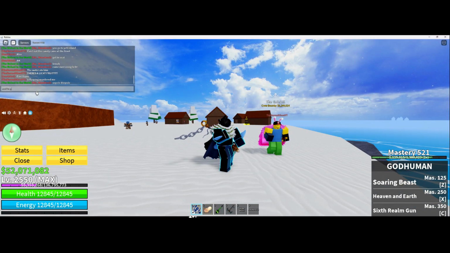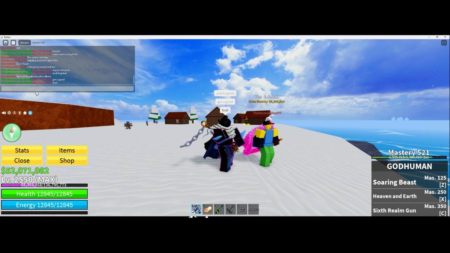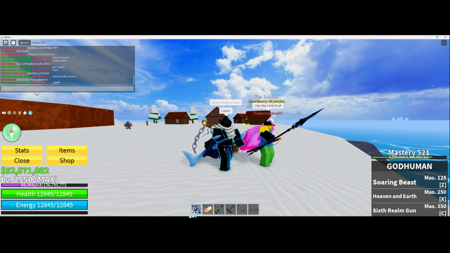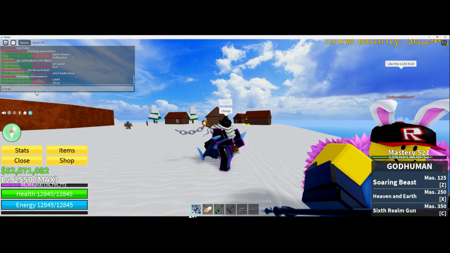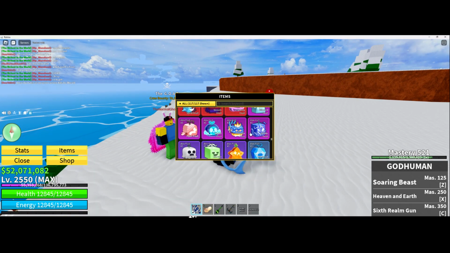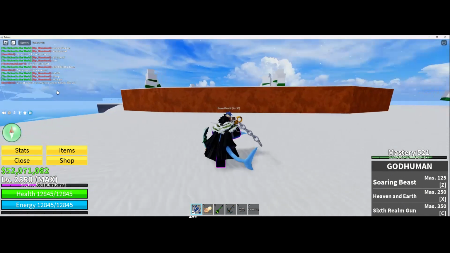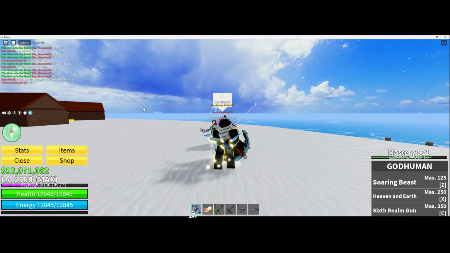And to grind, get a good fruit, which both of you two have. Light. It's so cheap. Like, cheap, I mean, easy to get. And it's insane for grinding. So let me see if I have a light to pull out. Just like, pull it out. Oh, I do have a light, but I never used it. So it has M1, so it's really good. And it's also good for training Haki. So yeah, you can use light.